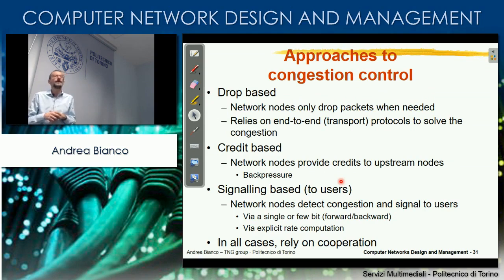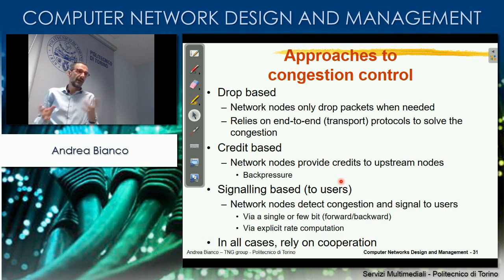So you may have a solution which is only internal to the network by, for example, shaping at the user access. Okay, so suppose that you have a control in which the user should obey a given command. You don't want to put this burden on the user directly. So suppose that you tell now the user send at 10 megabits per second. The user doesn't know that. So he keeps sending at 50. You can put in the access node a control which is shaping the traffic at 10. This is a solution which is transparent to the user, right? It is signaling based. So there are many, many options, many different scenarios.